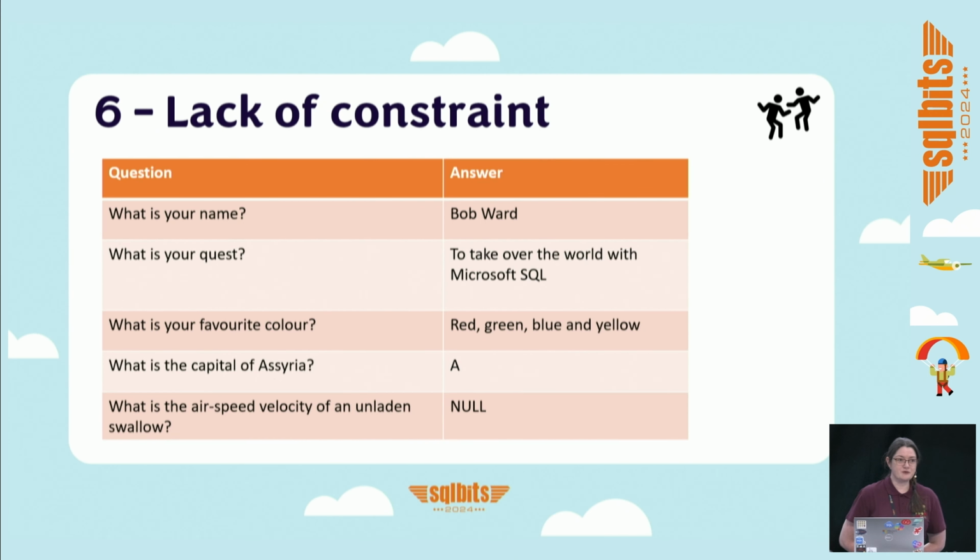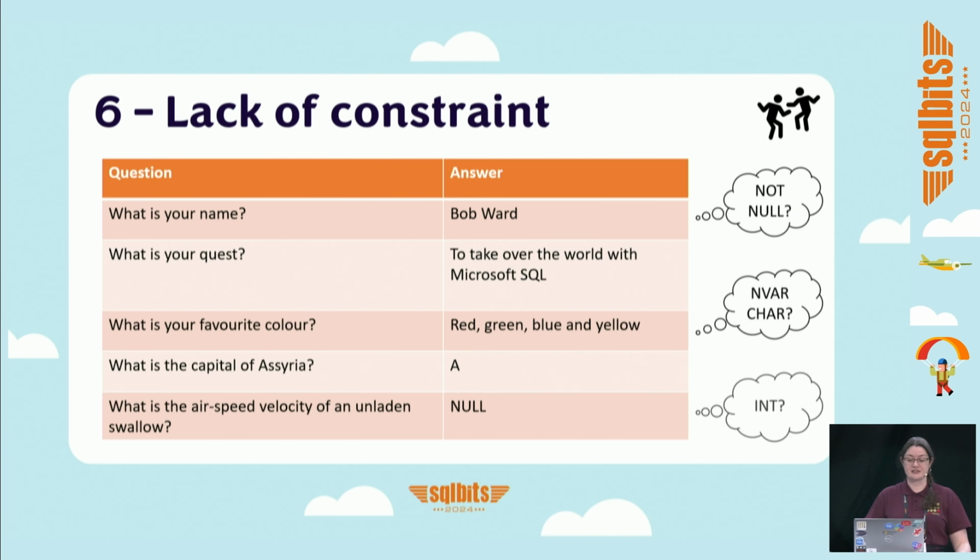Constraints. Now there are several ways of constraining data in SQL. One is to use restricted data types. Another way is to use a column constraint. These have a crucial role to play in maintaining the data accuracy and integrity. It's therefore surprising that they're sometimes neglected. There's a lot of places where they just say, right, now everything's an nvarchar in your database and all the constraints and all the checks are done in the application. And you absolutely can and should put checks in your application for the data. But you can also put some critical checks in your database layer. Things like making sure that you've got numeric data types, things like disallowing nulls, or putting default values in. These are all valuable in helping to maintain your data integrity.